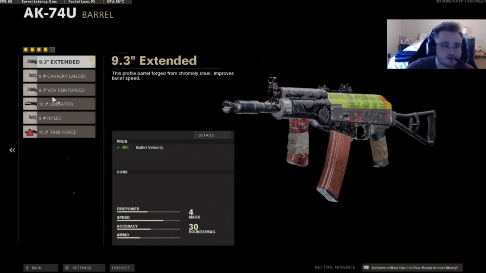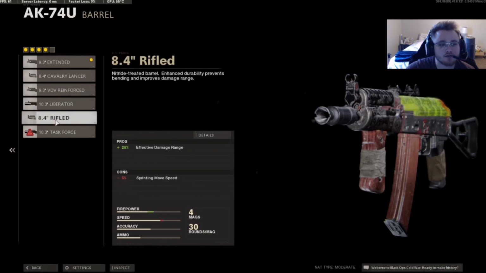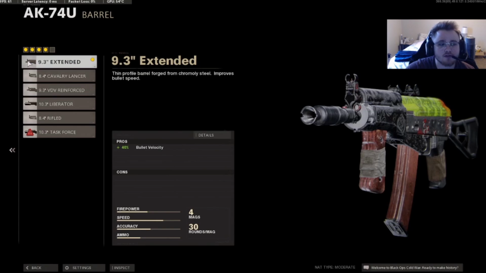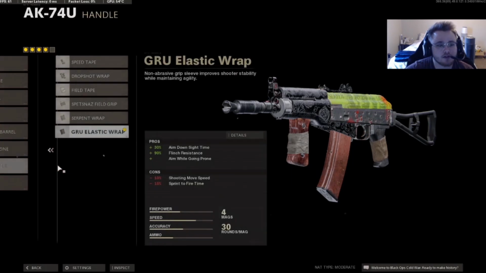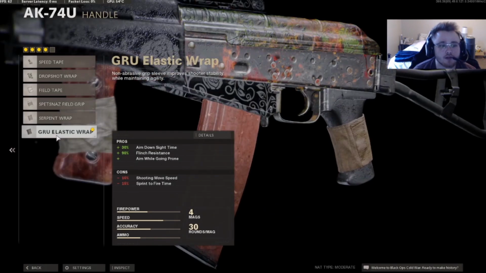So with my first attachment, I use the 9.3 extended barrel. The reason I use this over anything else is because they all take away something. Like this one takes away your strafe speed, and I like the strafe speed, so I use the 9.3 extended. For the underbarrel, I use the speed grip because it lets you run a lot faster. You can really take advantage of your movement and being able to get to places quicker. For the handle, I use the GRU Elastic.